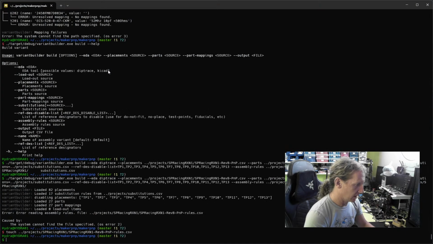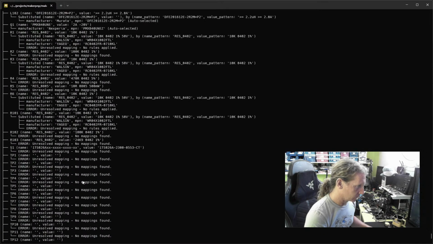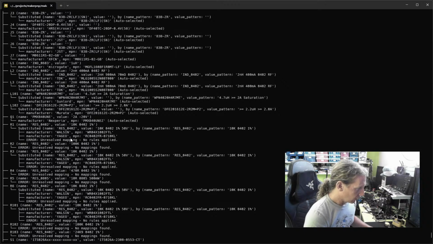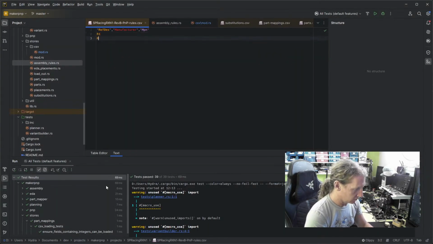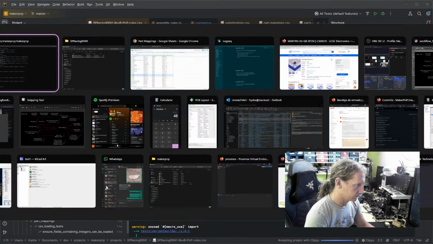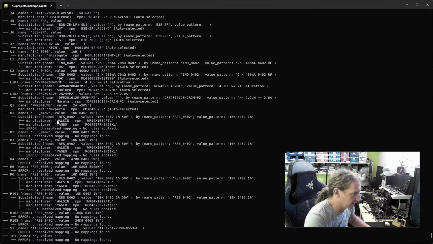And for this one, well, there's quite a few of them. R1, 3, 6, and 101. And they're all going to use... there might be better ways to do these rules now that I'm thinking about it. Let's use the Jaeger ones.